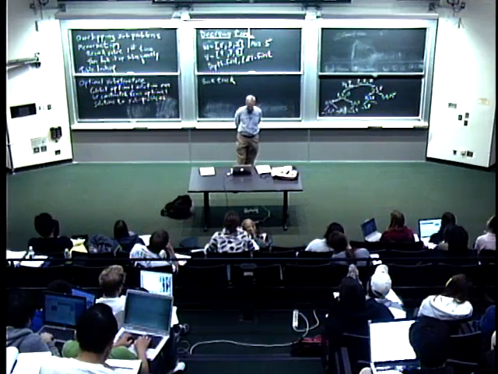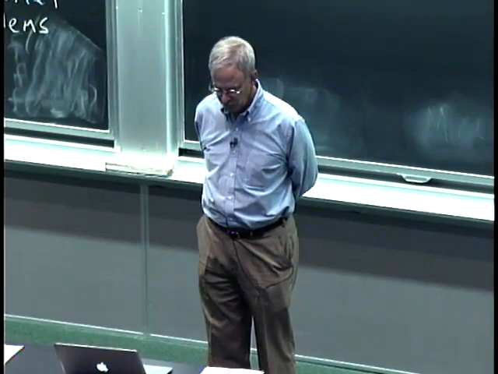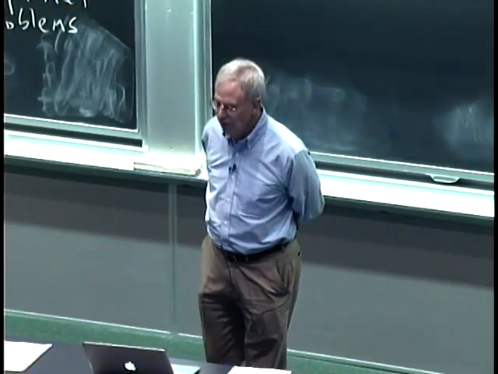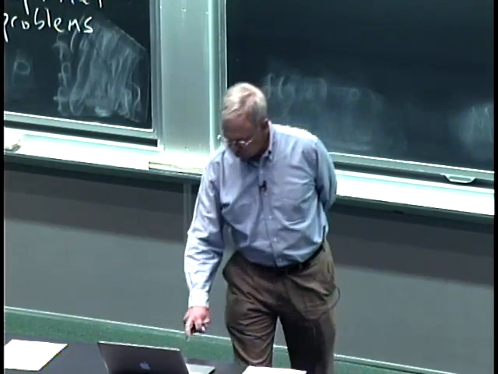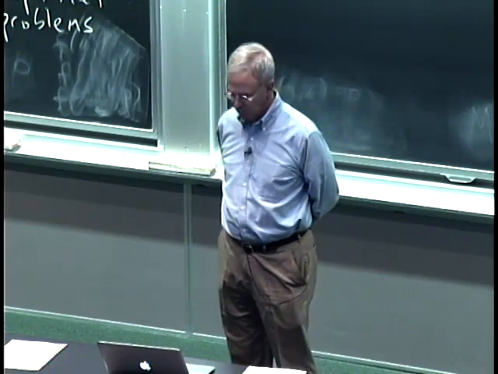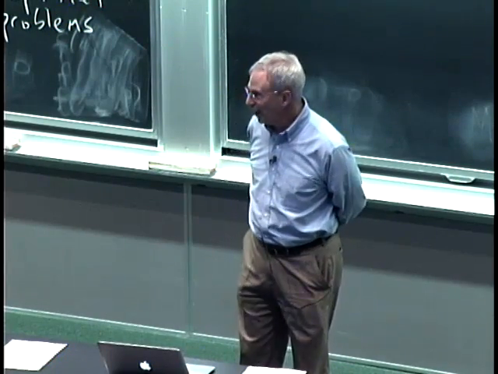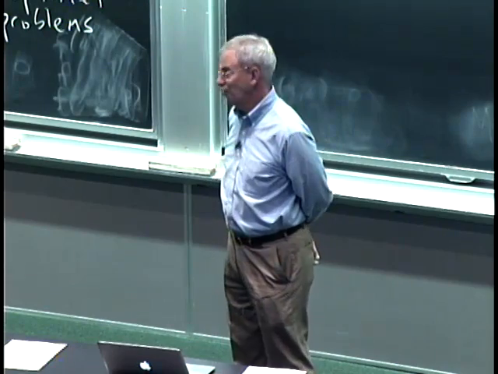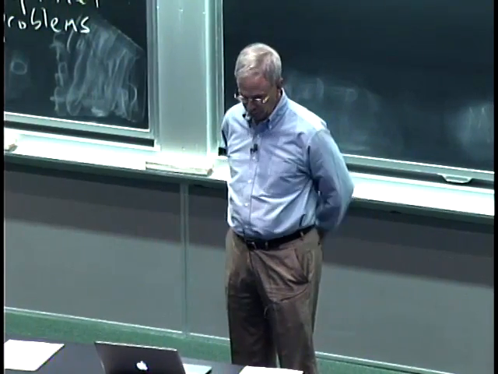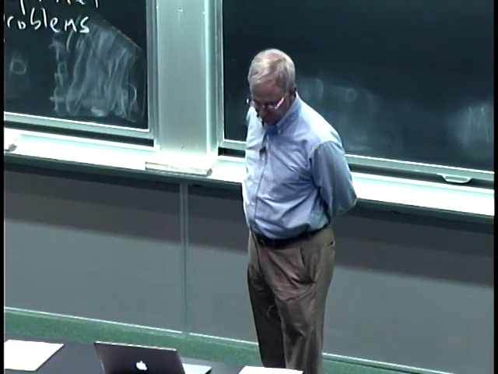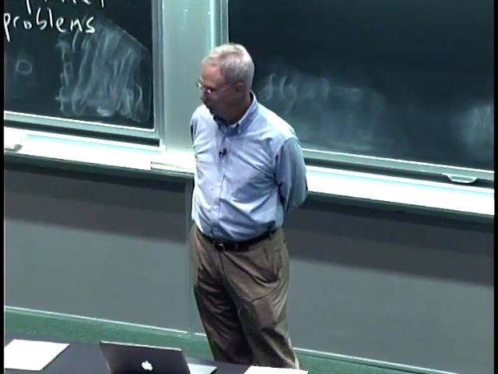First line says if I is 0, that means I'm looking at the very last element. Then if the weight of I is less than the available weight, I can return the value of I. Otherwise, it's 0. I've got one element to look at. I either put it in if I can. If I can't, I don't. All right, so if I'm at the end of the chain, that's my value. In either event, if I'm looking at the last element, I return.